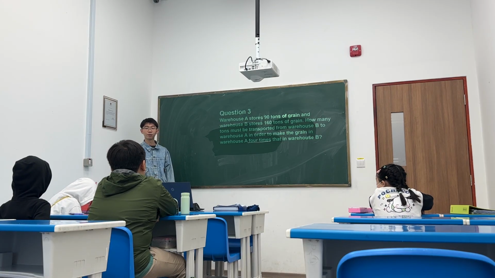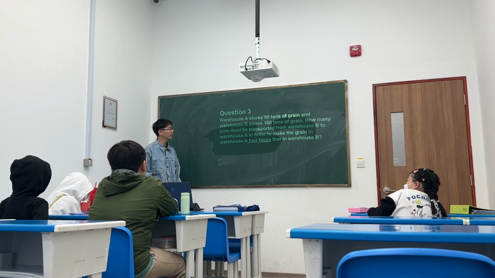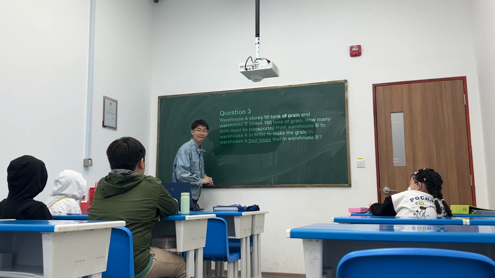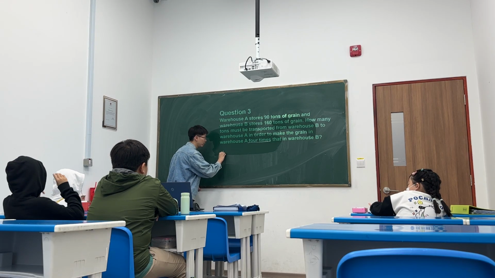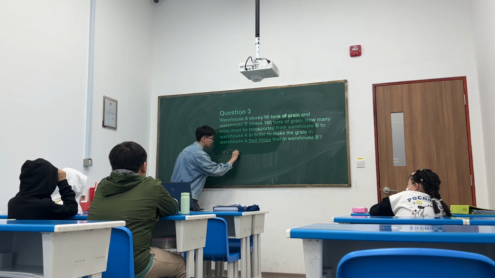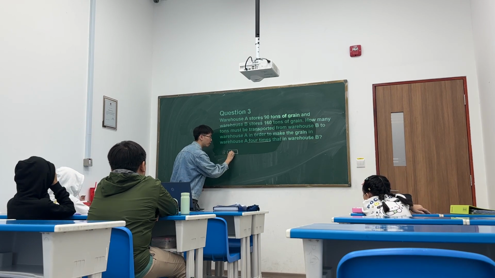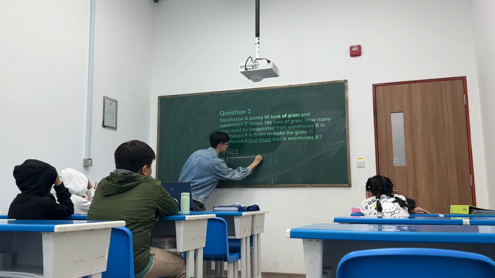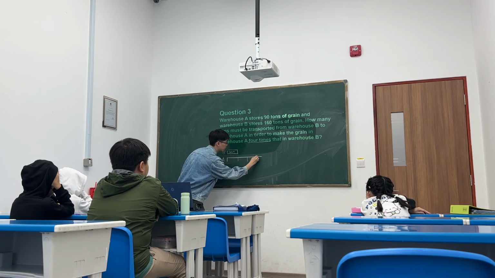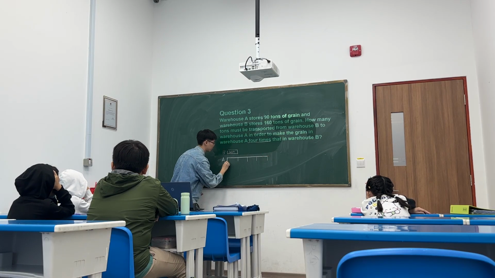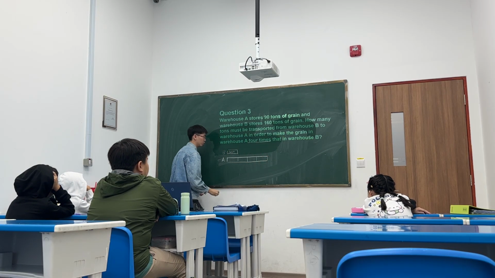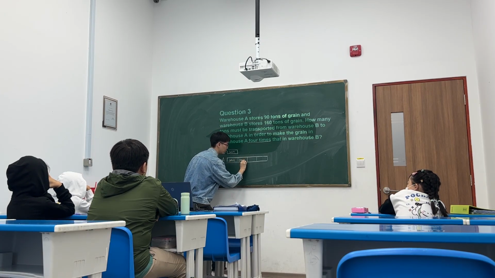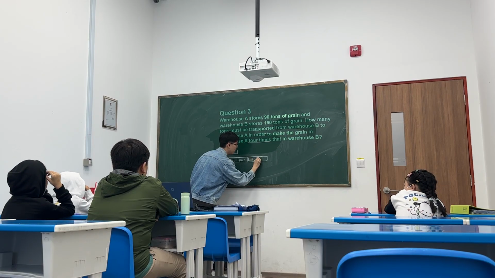We should start drawing from A, okay? Now A has 4 times that in B, right? So which one is smaller? B is smaller, so let's draw from B first. Let's say B has 1 unit. Then A has how many units? 4 units, perfect. A will have 4 units. 1 unit, 1 unit, and 1 unit.